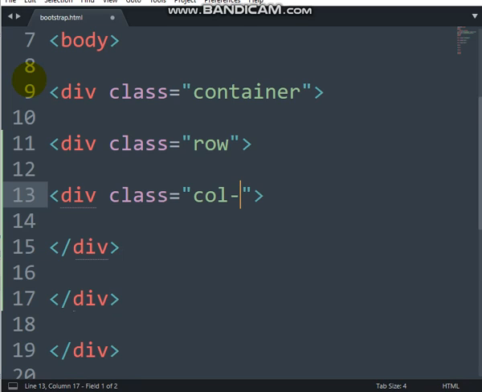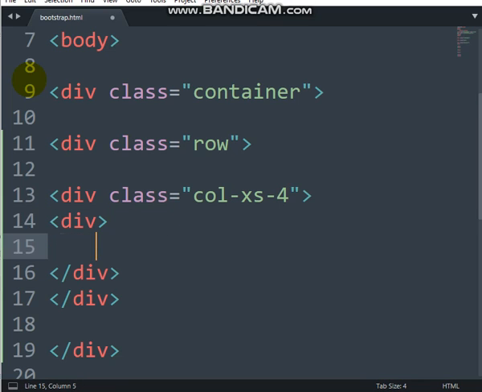Now you want this code to work on which device? Smartphones, tablets, desktop, or large desktop? Okay, I want it to work for all of them. That means I must specify minimum. Minimum should be mobile, which is smartphones, that is XS. So it will work for mobile and other devices. Okay, what did I want to add inside? I want it to be like a thumbnail, so that's why I put this thing, thumbnail.